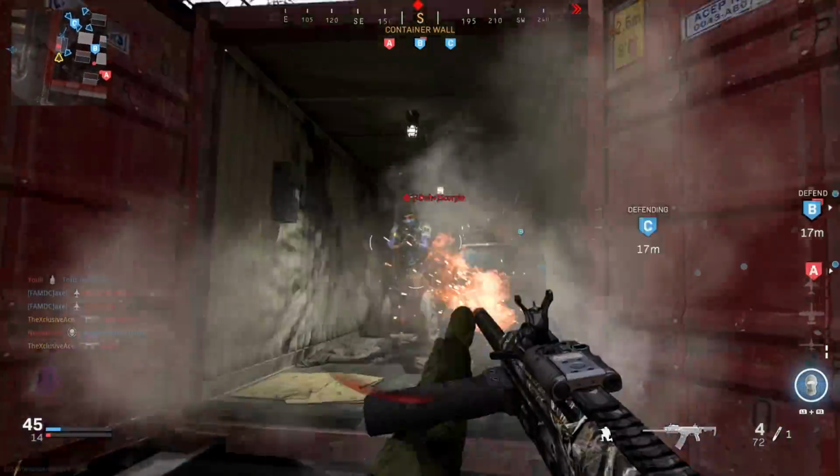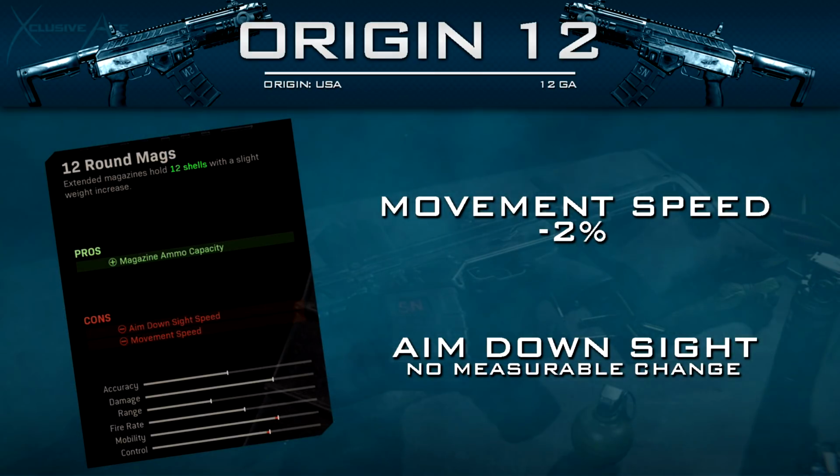But this just leaves us with the different magazine attachments. The first one is the 12 round extended mag, and with this one you get 12 rounds instead of 6, which is really nice.